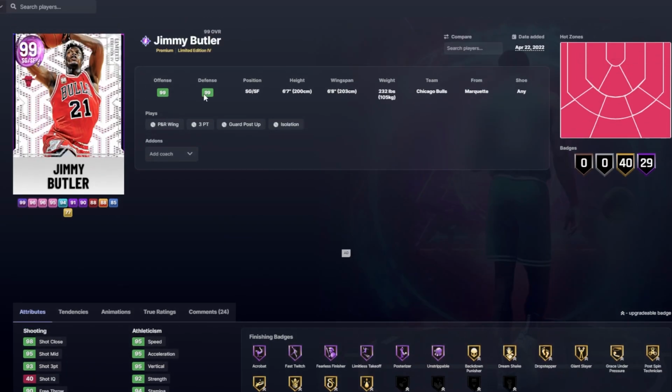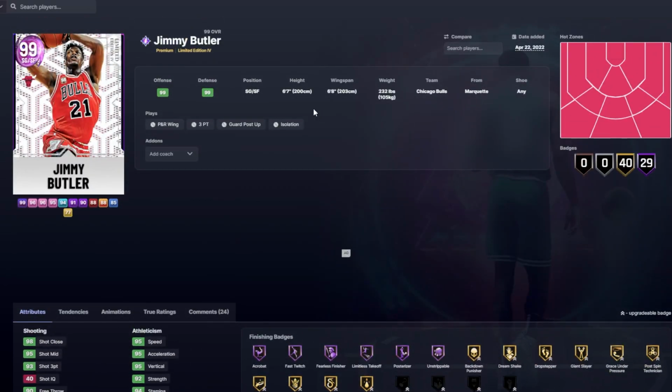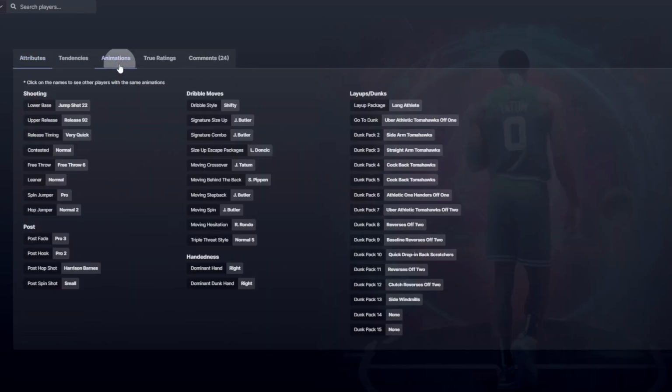But then last but not least, I decided to put Jimmy Butler in here. It was between Jimmy Butler, Melo, and KD. Those are the three guys that I was jumping around. And I decided to put Jimmy in here just because I felt like Jimmy's defense was the best of the three. Jump shot 22 on very quick. He's got the shifty dribble style, that Scotty behind the back, the Luka escape, the Tatum cross, the Jimmy Butler combo. Long athlete against, sadly, some of those tomahawks.